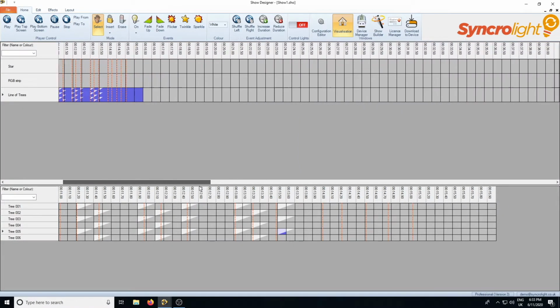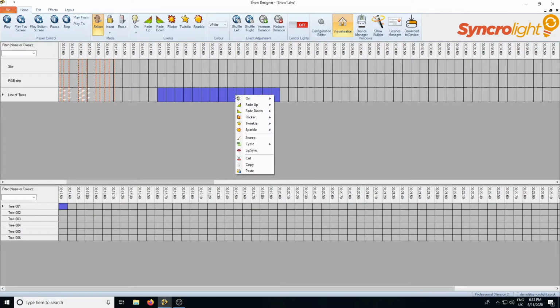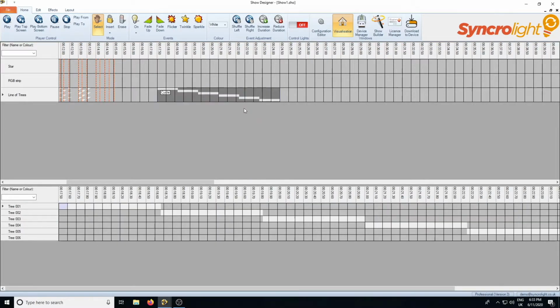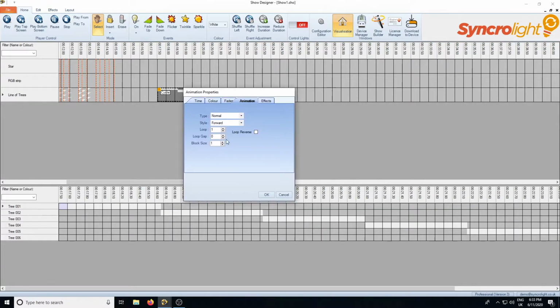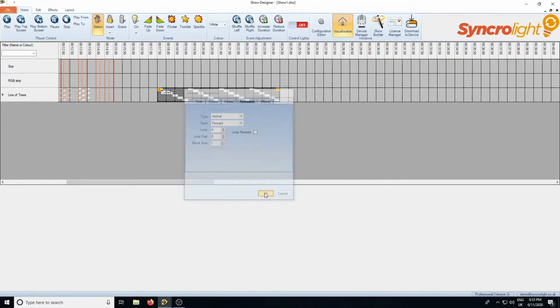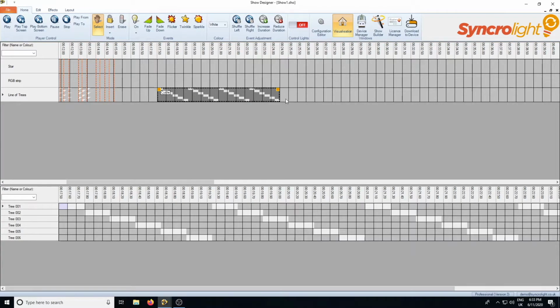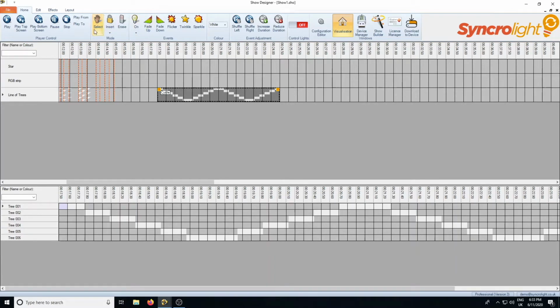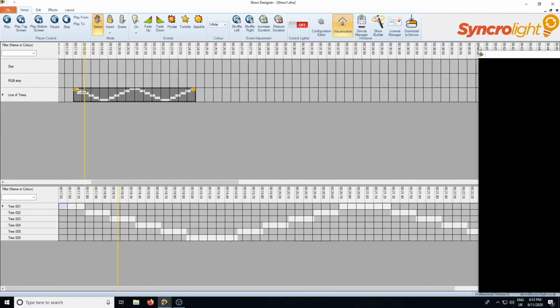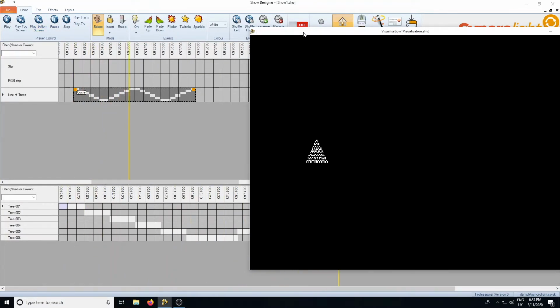Just go back and show you some more features of this cycle. So you can go in here, do a cycle again. You can also do loops, so you can set a loop count of, say, 4, so it will repeat them for you. And you can do a reverse if you wanted it to go forwards and then backwards like that. So show you what that sort of looks like. So that goes backwards and forwards.